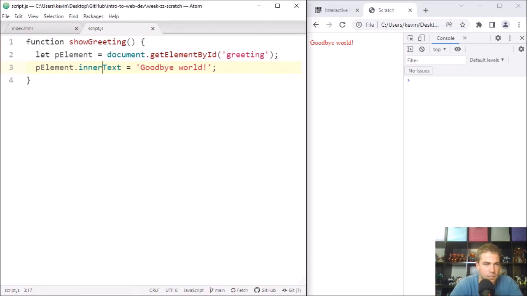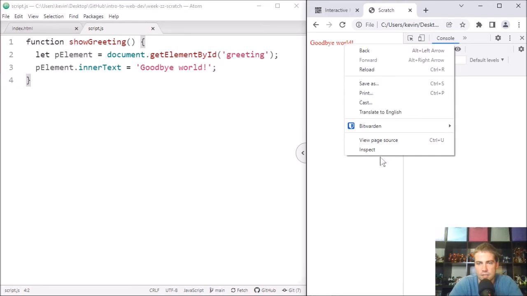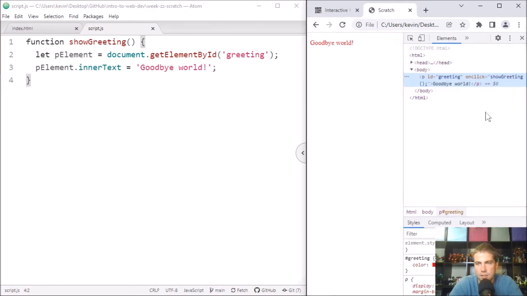First of all, let me point out that p_element.innerText, this innerText property or field, as its name suggests, lets you set the inner text of the p element. So if I inspect this element, here's the p tag, here's the p element, and its inner text is what's inside of it. There's another similar property called innerHTML.